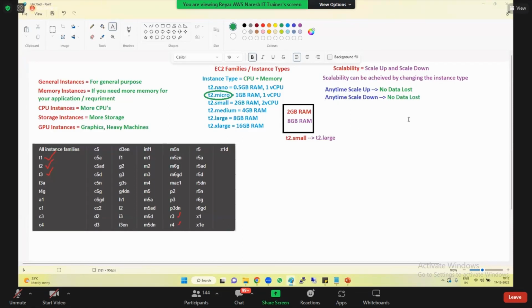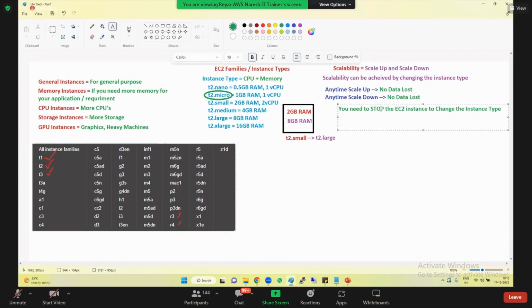But will you do this scale up and down on the fly? Is that possible? No. So you need to stop the EC2 instance to change the instance type. What is that called? Downtime.